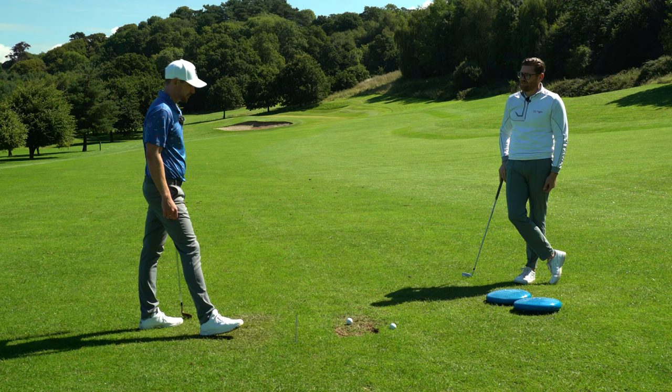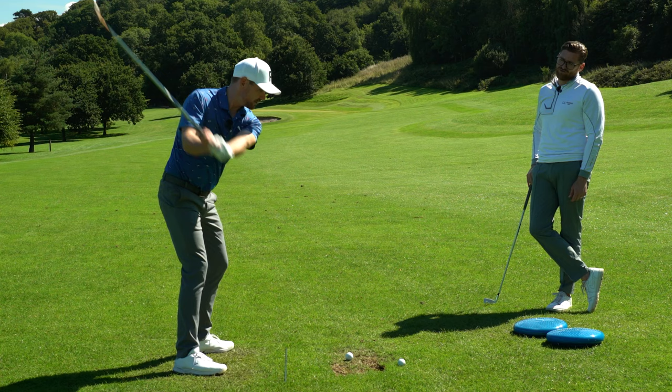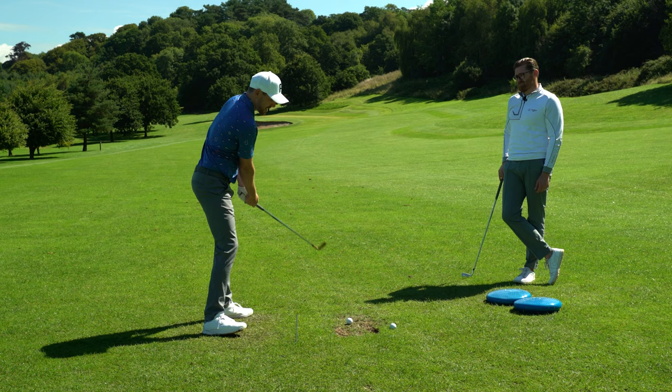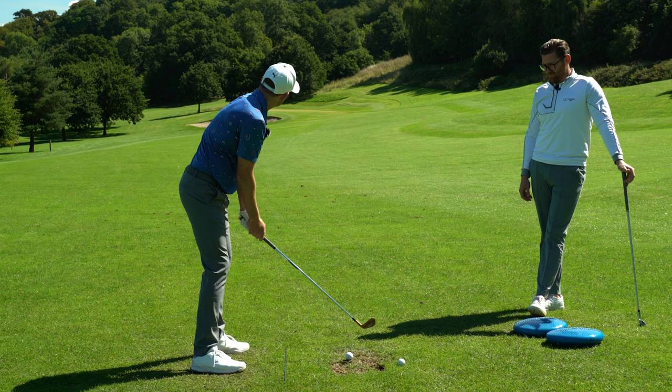If you do it in that sequence, the order gets a lot easier and simplified when you try to hit shots. I'm going to tap my toes a couple of times, do this little dance move, get the feeling that the upper body is rotating — good. By no means are we restricting any movements — this is for the player that definitely does over-rotate the hips. It's also good for anyone that needs to understand a little bit of sequencing as well. That felt really smooth!